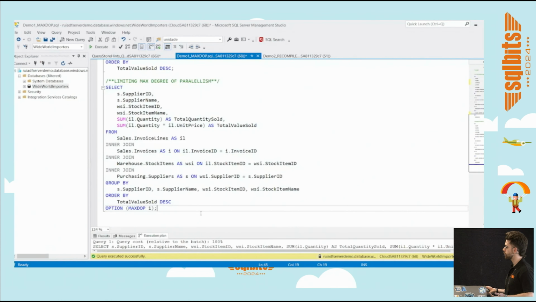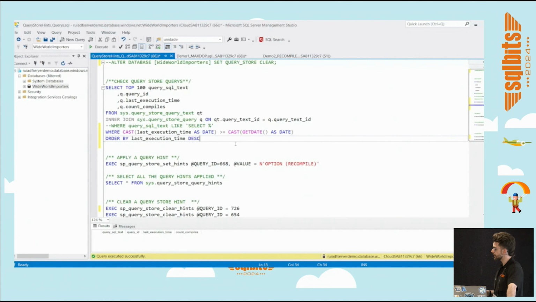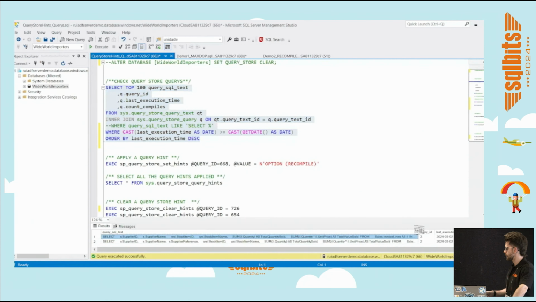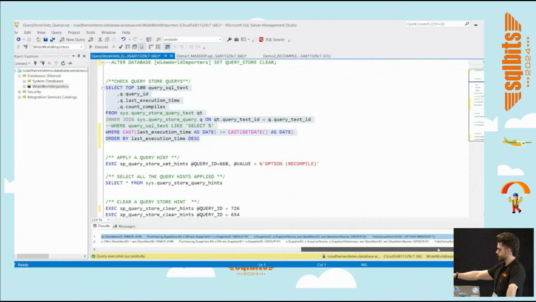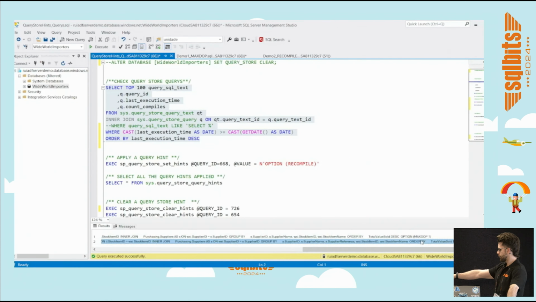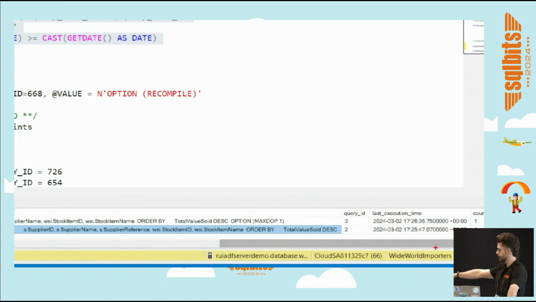So what I want to do now, I don't want to do that manually. I want to go to the query store level and set this hint. So let's take a look at our query store queries, running the same query again. And now I have the information of these two queries that I've just run. They are similar but different because one uses the hint and the other doesn't. So the first row is the query that uses the hint. I want the other one, the first query that we executed, that has the ID number 2.